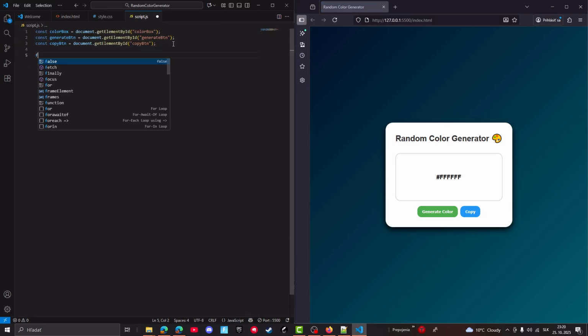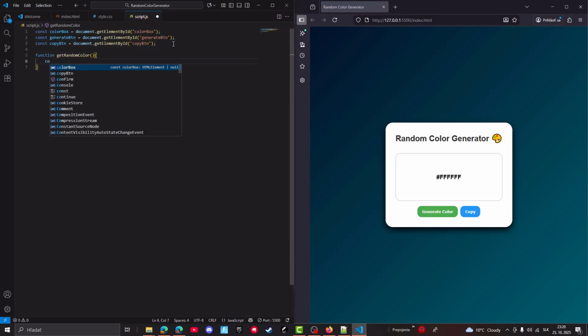It's also a perfect foundation to expand. You could add a gradient generator, a favorite colors list, or even a history of generated shades.